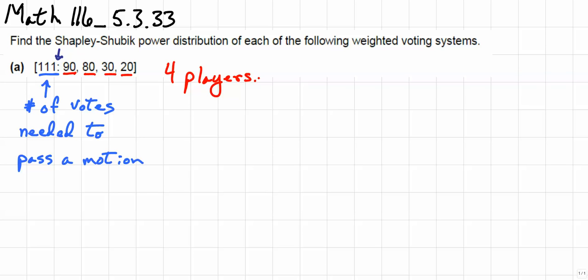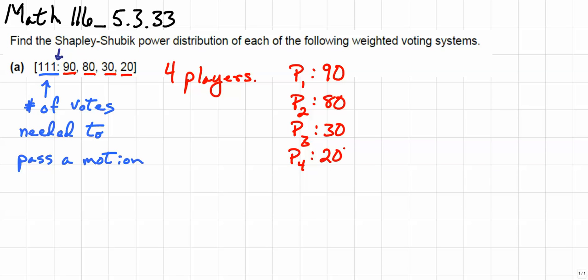And each player has a weighted vote. So player 1 has a weighted vote of 90, player 2 has a weighted vote of 80, player 3 has a weighted vote of 30, and player 4 has a weighted vote of 20.